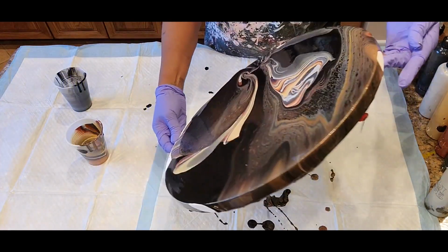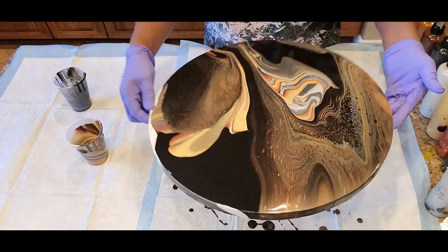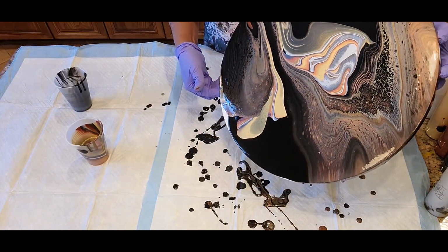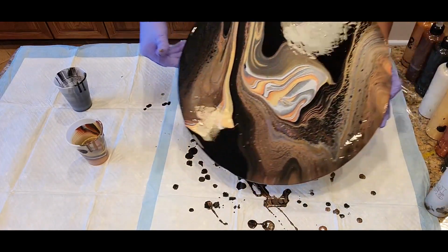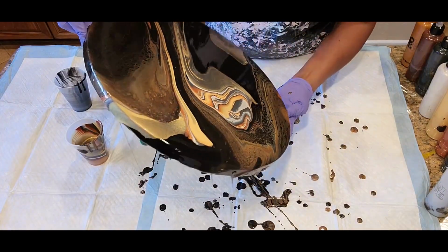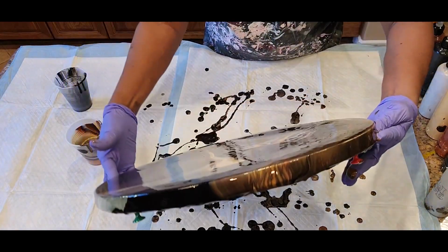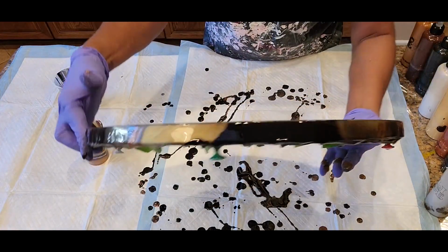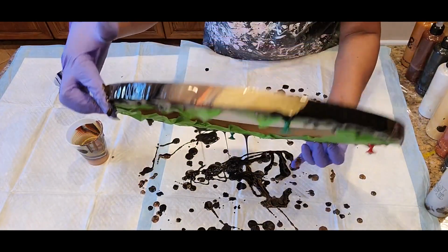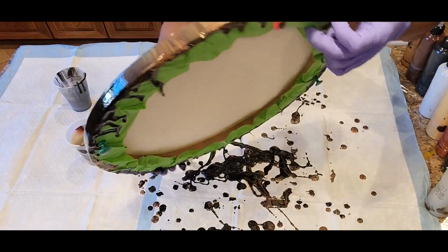Bring this over, get that down there, over. Beautiful lacing there. See if we can get these coming in and across, down and over. Awesome. I'm liking it a lot.